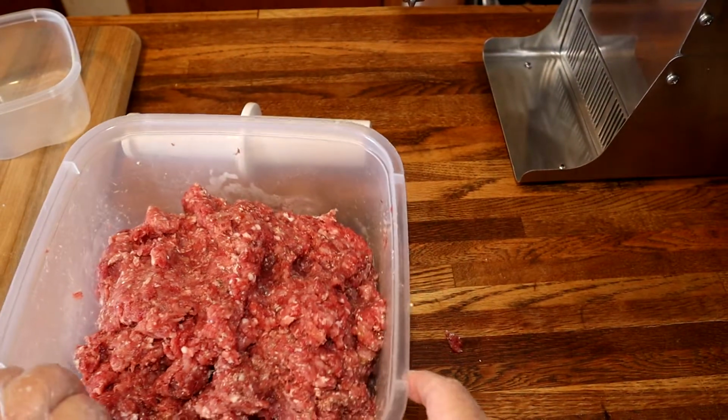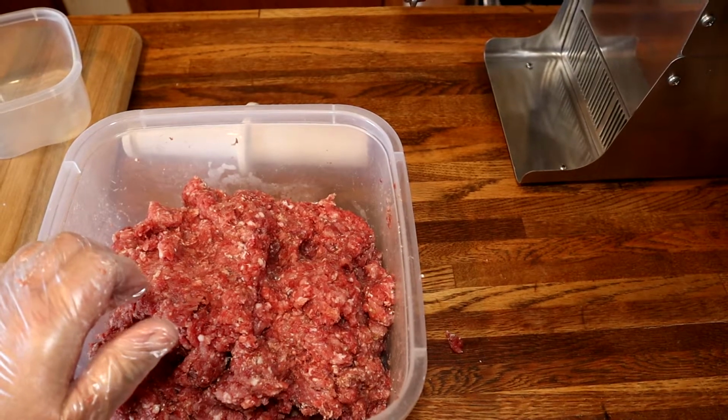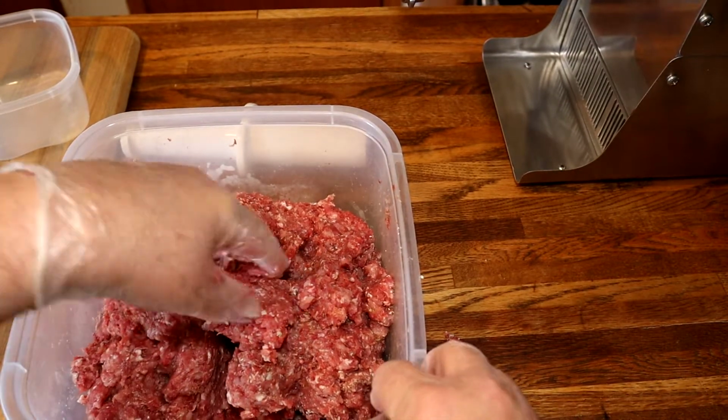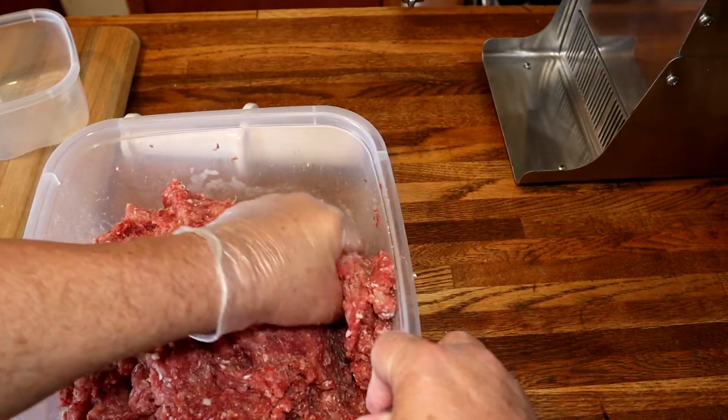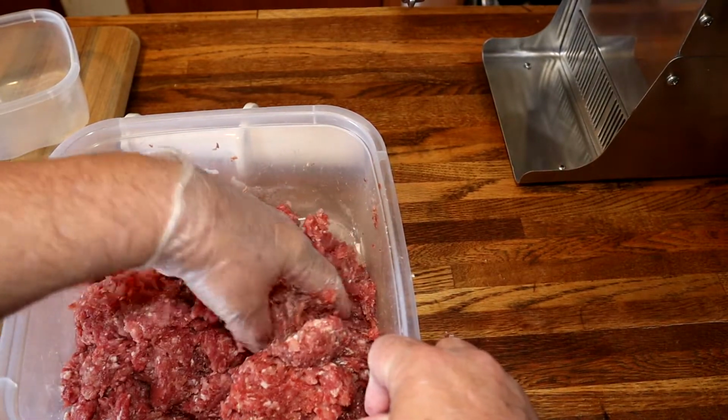We just added our seasonings and the powdered milk and started mixing before we realized we didn't have the camera on. So now on with the mixing.